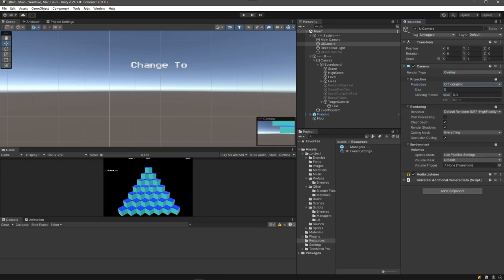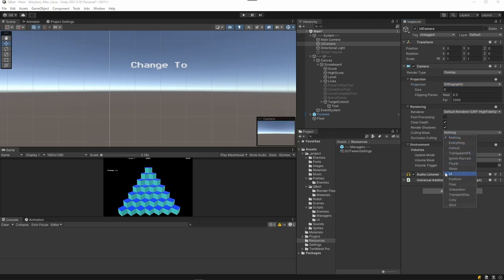I think that's probably fine. So probably fine. For the culling mask, nothing. And then we'll add UI. So I only want it to render the UI.